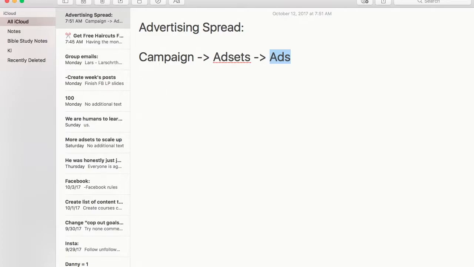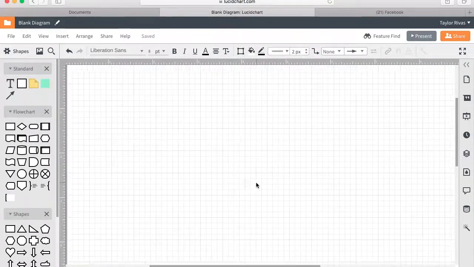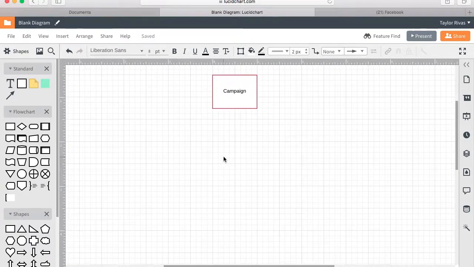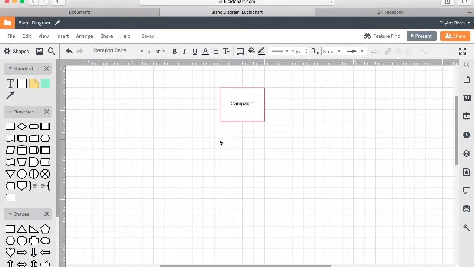Let me see if I can draw. Can I draw on this? Alright, so I can't draw on the notes, so I pulled up a Lucidchart document here really quickly. And basically what we have here is this box right here is going to be my campaign. And I'm going to change the color to red, I guess. So this kind of dictates the entire objective of a whole bunch of ad sets and a whole bunch of ads.